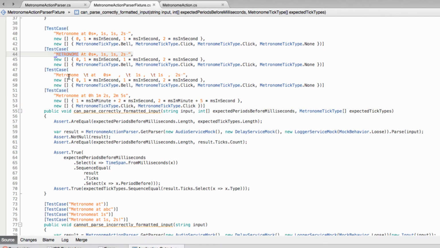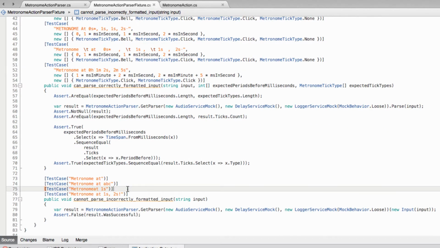Okay, we're going to add a bunch more tests around casing and white space and different duration or period specification here, and likewise with the incorrect format, we've got various different error cases that we have. So let's try those.